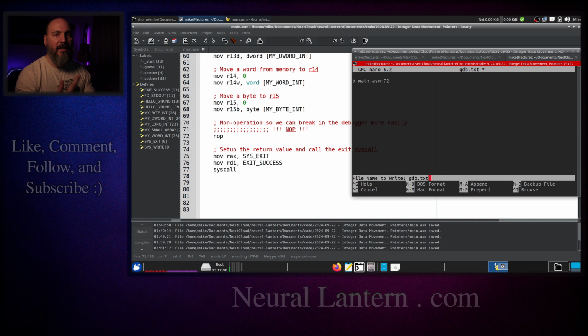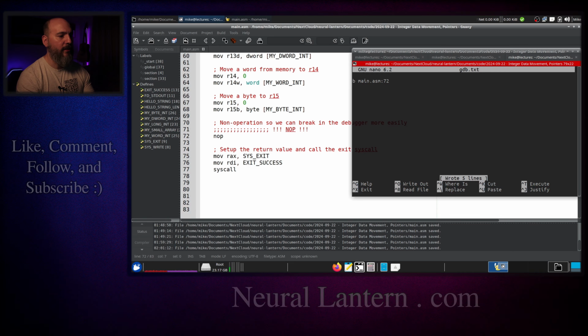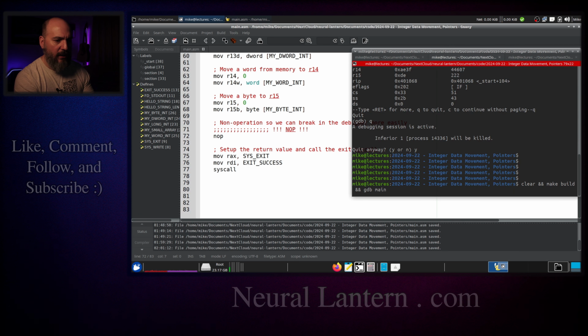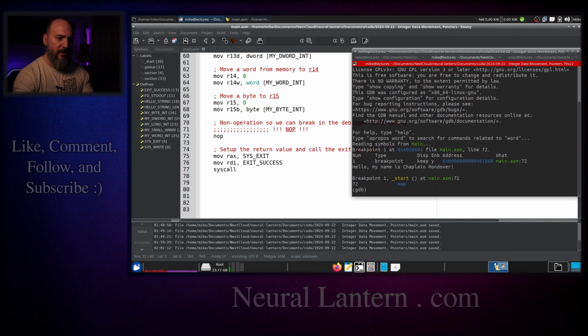And so this file right here, again, this is not a GDB tutorial, but in my Makefile, I have it set up so that GDB will execute whatever commands I put into this text file. So it just kind of saves me typing. So let's put a breakpoint there, and then we'll say info breakpoints, and then we'll just run the program that way. I can have a little bit more information. So I'm going to do make build instead of make build and then running GDB. I'm going to say make debug. That's another target in my Makefile.